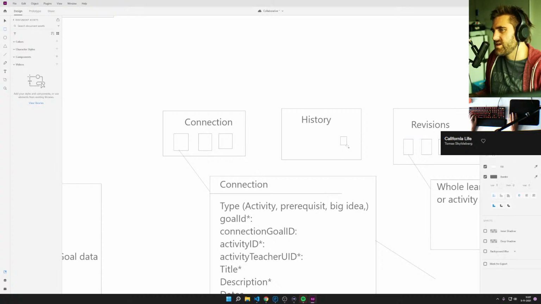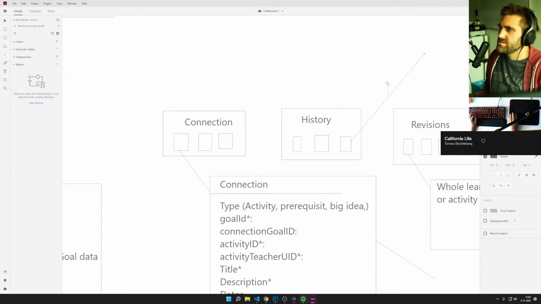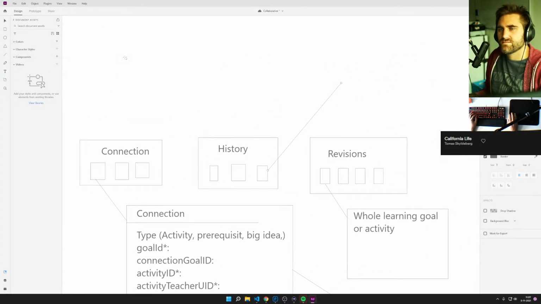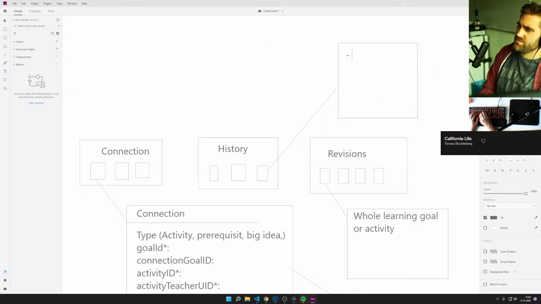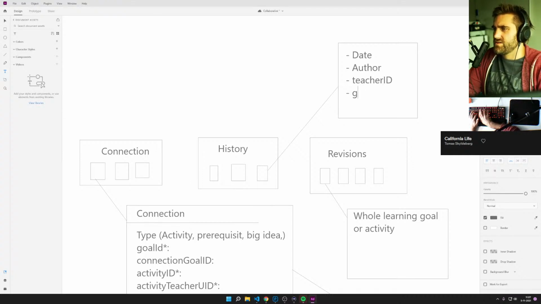I'm just thinking out loud here a little bit. History, then revisions, snippets. So this will be just some date and author, maybe the teacher ID and the goal ID if it has one, or the activity ID.